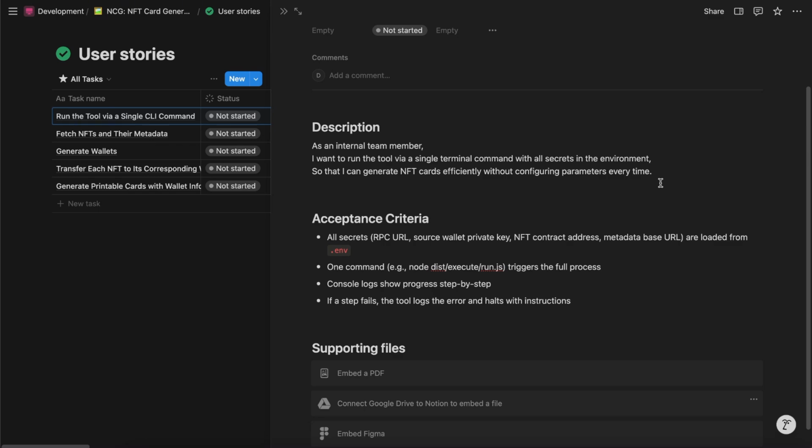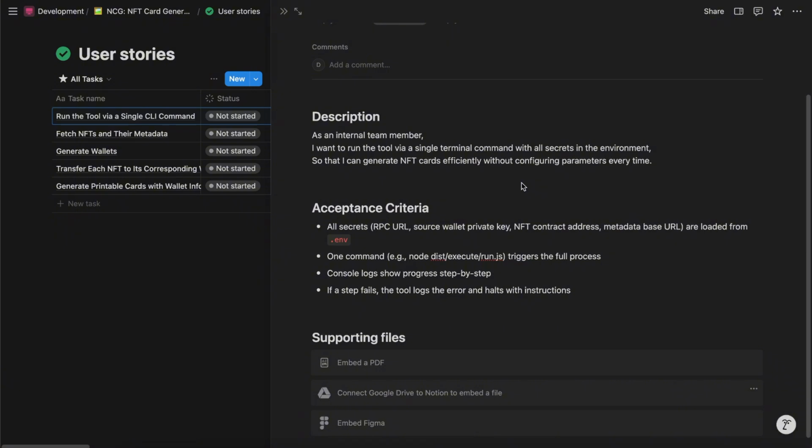So from this story, it's clear that we need to create some tool that we can run in the terminal, a CLI tool, and we should be able to configure the environment either beforehand or once so that we don't do it every single time. And to identify when a story has been completed, we have acceptance criteria. So once all the bullet points here for the acceptance criteria have been met, that's usually when we can say we are done with the story, and this should actually be a working piece of functionality at that point.